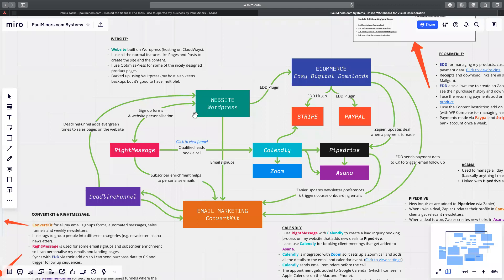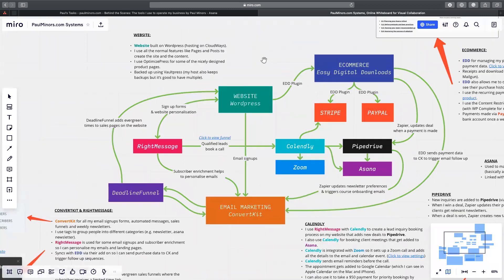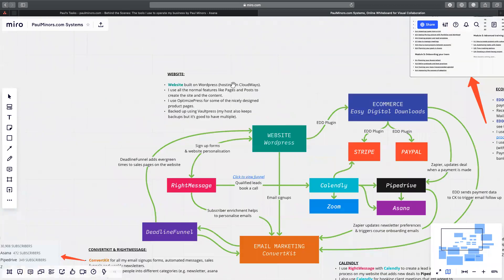So rather than going through a slideshow, I've tried to map everything out and I've got some notes in here. I'll put this all up into a blog post at the end, and maybe I'll include a link to this Miro board as well. I actually just want to start by saying I quite enjoyed using this tool to map out my process. If this looks complicated and messy, hopefully by the end of this it will become a bit clearer.